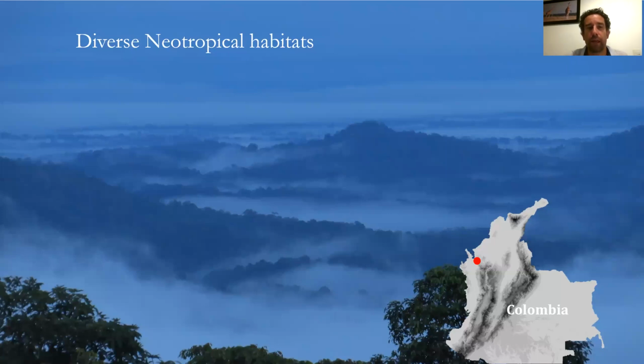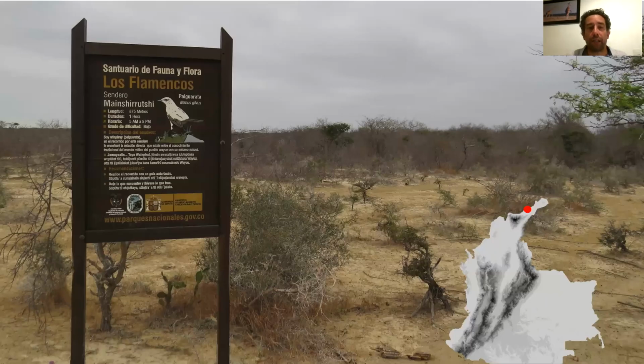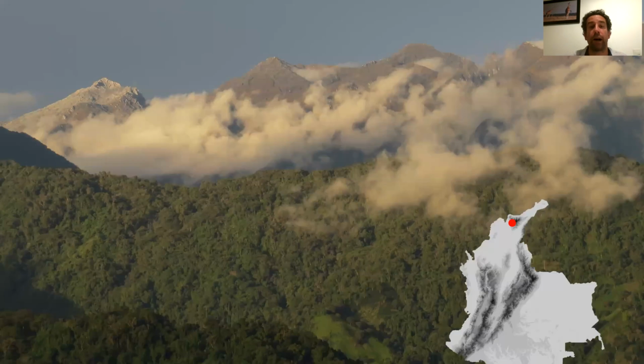So here we're in Northwest Colombia, in lowland, humid, steamy, tropical rainforest, but there's also areas with natural grasslands interspersed by riparian forest. And then at the other extreme, we have these very dry habitats on the Guajira Peninsula. And what's really remarkable is that over very small distances, we have these juxtaposed habitats created by very steep gradients in precipitation. So just a mere 100 kilometers from the Guajira Peninsula, we find the Santa Marta Mountains, where we find humid montane forest and soaring peaks with snow on top above 5,000 meters.